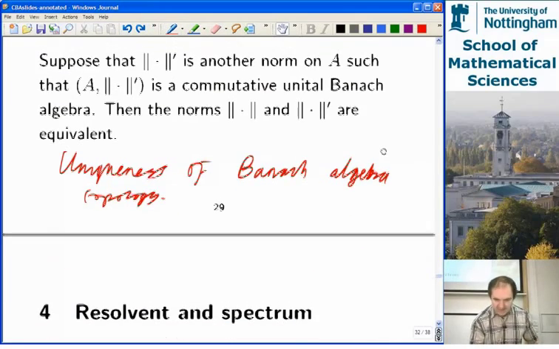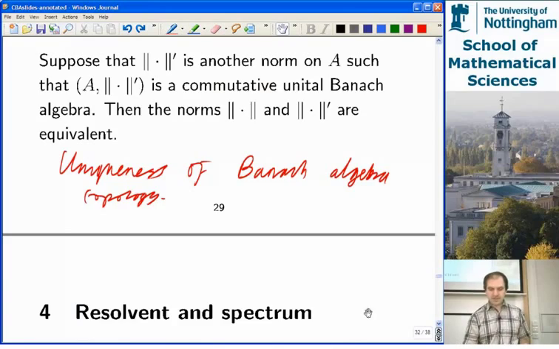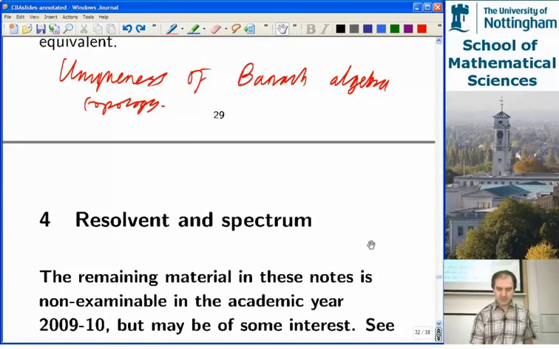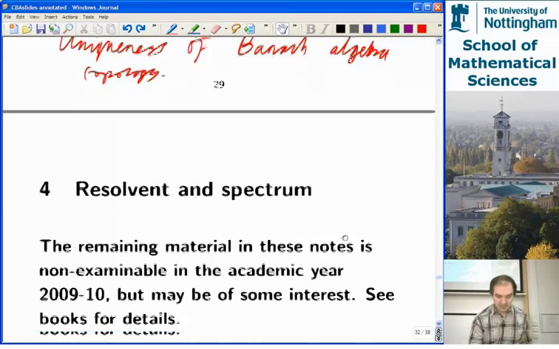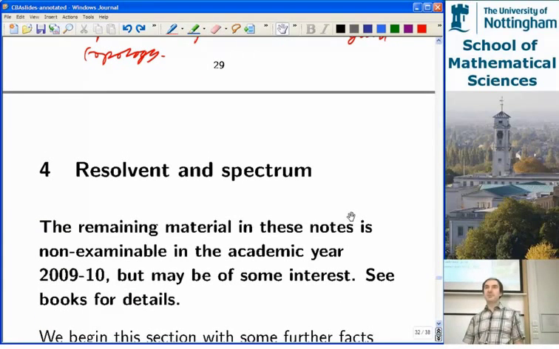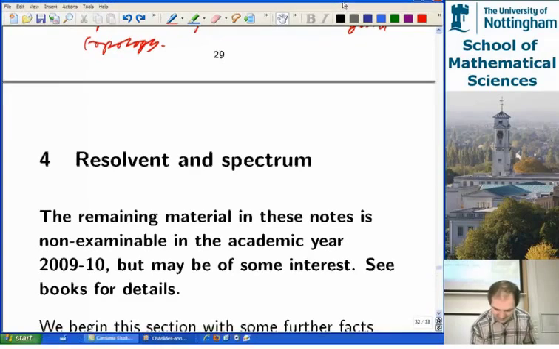And that is the end of the examinable material. There's some interesting stuff in here which is optional reading material, but I just leave it to you if you want to look at that or at the books, to give you a little bit more of a flavour of what Banach algebras is about. But we finished the examinable material now. So it remains this afternoon to look at the measure theory, and then we'll have a question and answer session at the beginning of next term, and we'll see what questions people come up with over the holiday. But we'll stop there for this session.